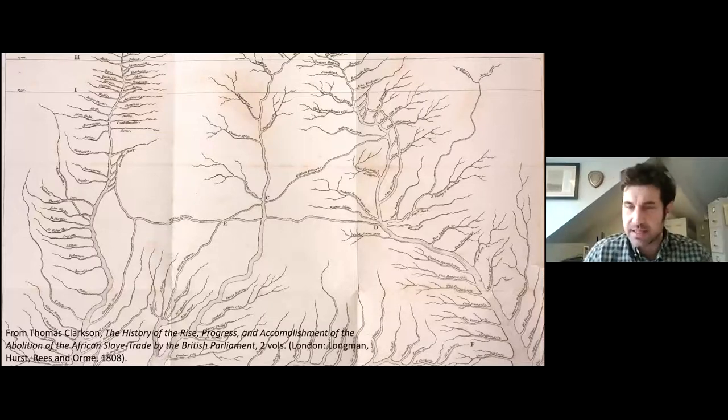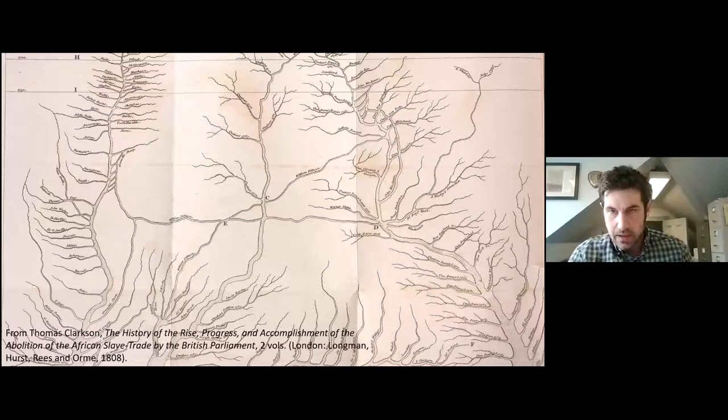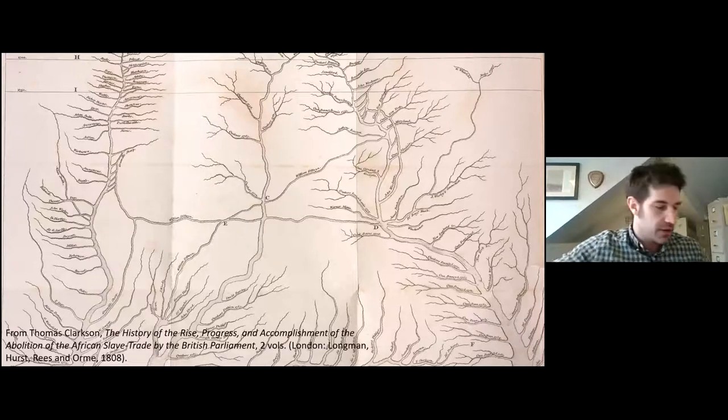And for Britons increasingly sensitive to torture and corporal punishment, which remember was common in public spaces in Britain for much of the 18th century, the disgusting conditions and violence endured by enslaved people became shocking and intolerable to contemplate. After the American Revolution, a new generation of British politicians hoped to tighten and centralize Britain's control over its remaining colonies. And finally, after the Haitian Revolution, the threat of a successful rebellion overthrowing slavery made the prospect of a slow, managed transition to freedom appealing. So many ordinary Britons did come to reject slavery, and that was a remarkable transformation in public and popular sensibilities.